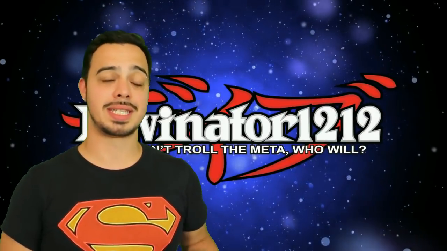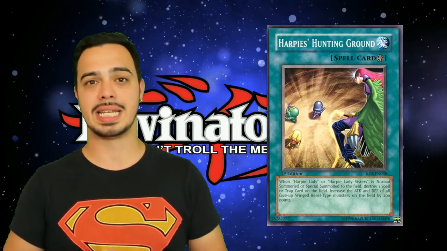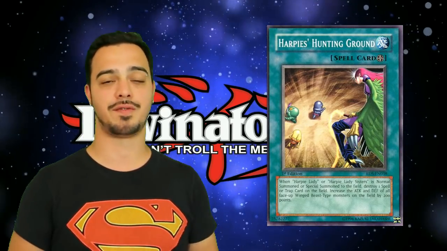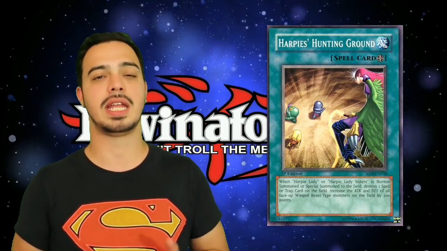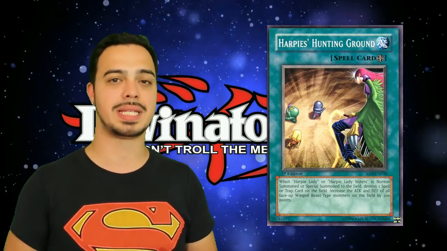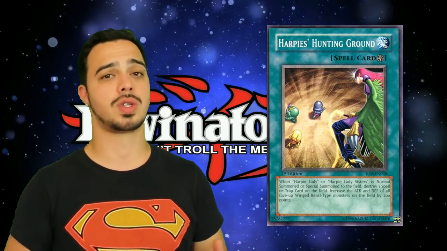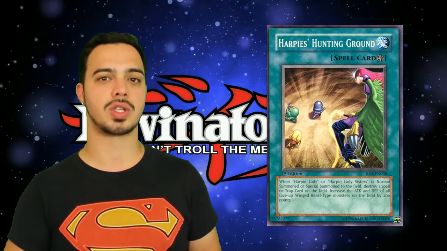Alright guys, so number 10 in the set is Harpies Hunting Ground. This field spell, what it does is each time a Harpy or Harpy Lady Sisters is normal or special summoned to the field, you get to destroy one spell or trap card on the field. On top of it, it increases the attack and defense of all winged beast type monsters on the field by 200. Also, Harpy Lady 1, 2, and 3 also came out of this set, so we did have other options to go ahead and play along with this card.